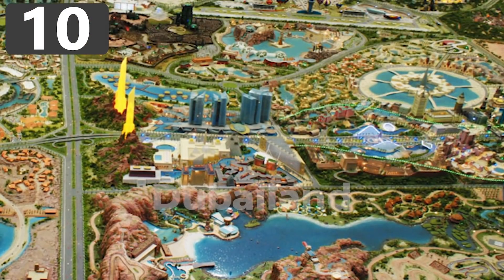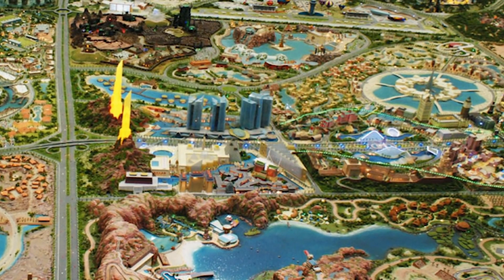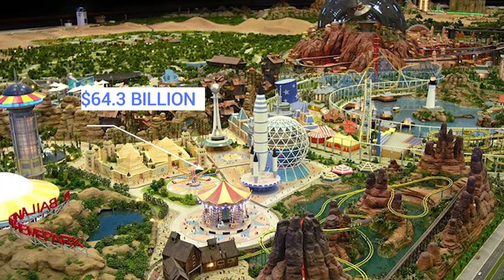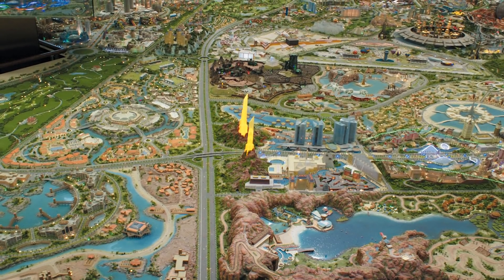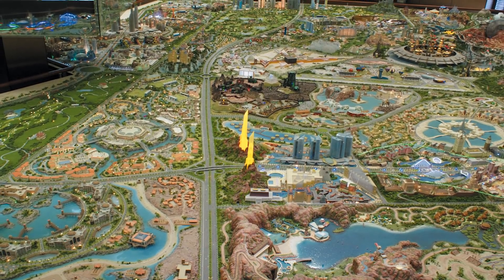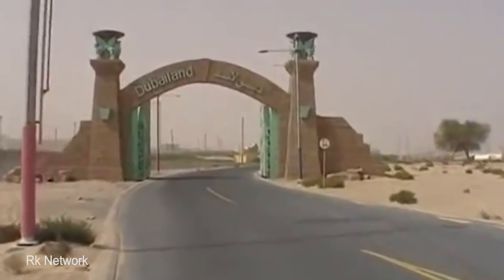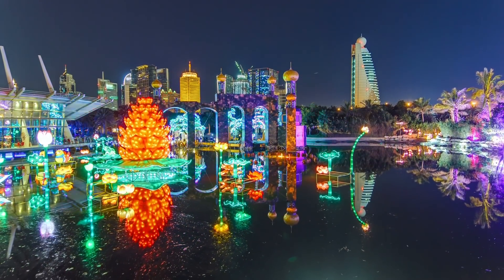Number 10: Dubai Land. First announced in 2003, Dubai Land has been billed as the world's largest entertainment complex. With an estimated cost of $64.3 billion, everything was planned to be complete and open within 10 years, but due to funding issues progress has been incredibly slow. Covering a total area of 107 square miles, if it ever is finished, it'll easily be the biggest collection of theme parks — more than twice the size of the Walt Disney World Resort. There are 45 so-called mega projects and more than 200 smaller projects set across six different themed zones, though several have been announced and subsequently cancelled.